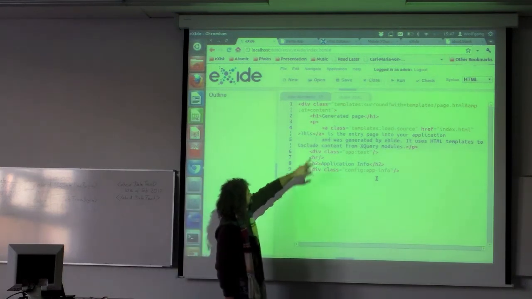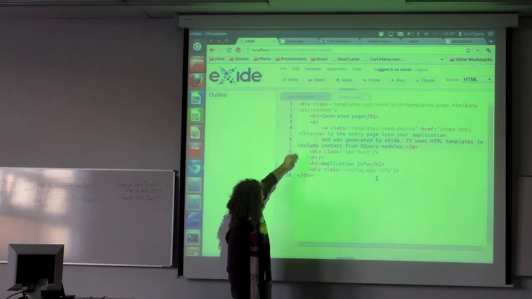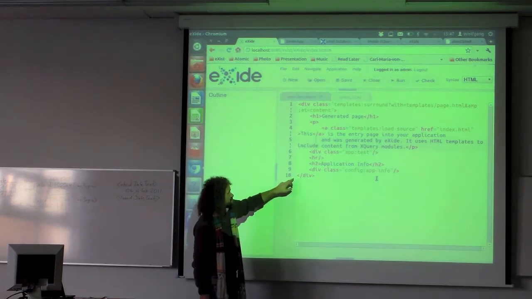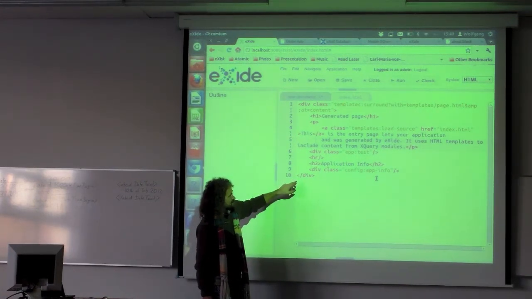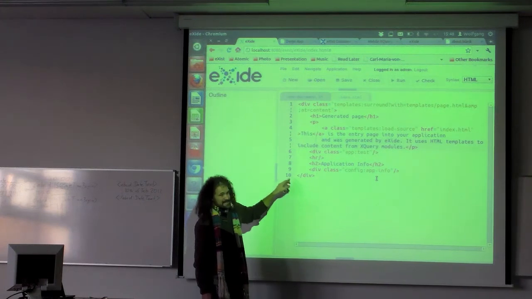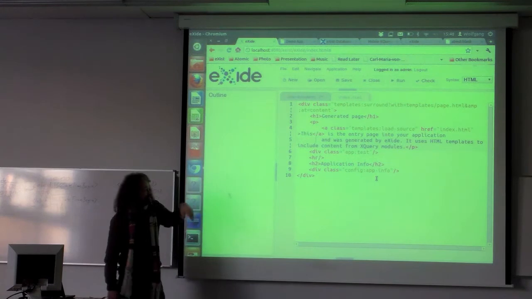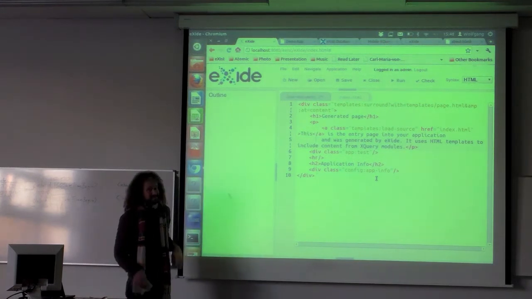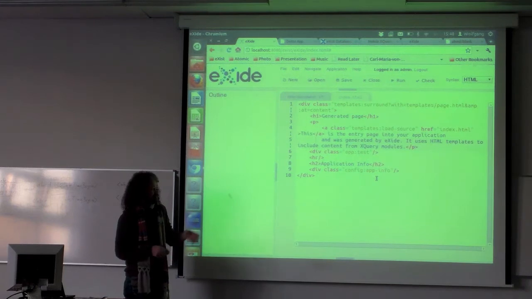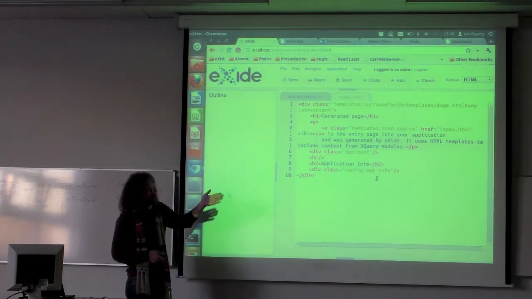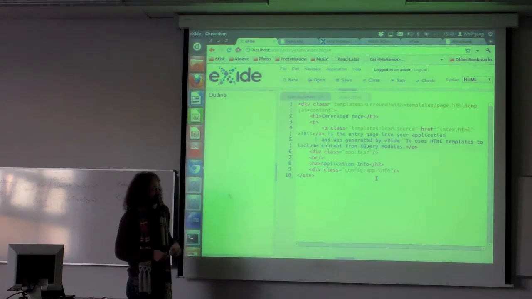So the idea was that I really would like to make it possible for XQuery authors to write valid HTML without putting any XQuery code in between your HTML. So it should just be HTML. So you should have a separation of concerns. And your web designer, whoever is working with HTML, just sees HTML and does not need to deal with XQuery.